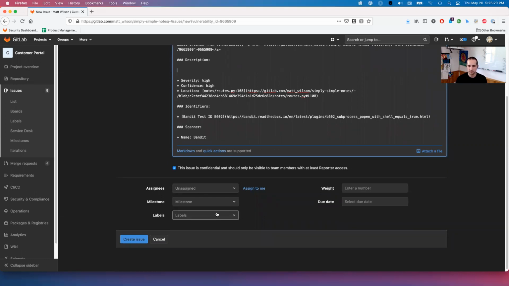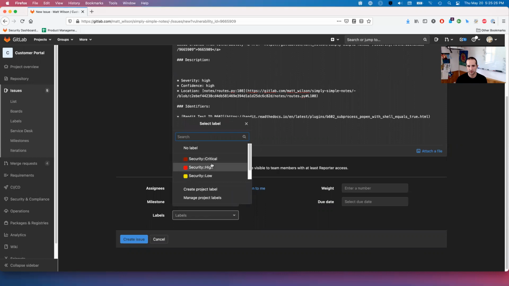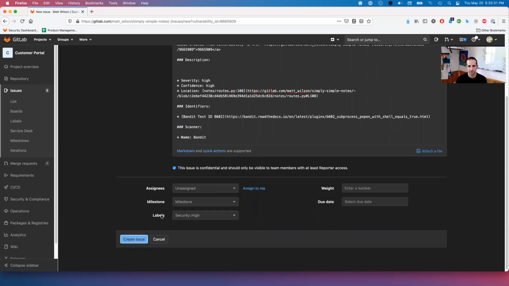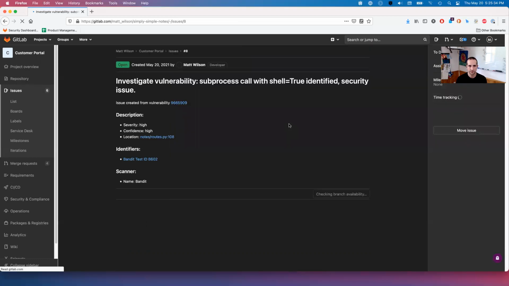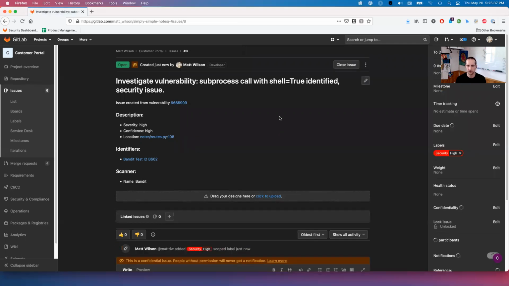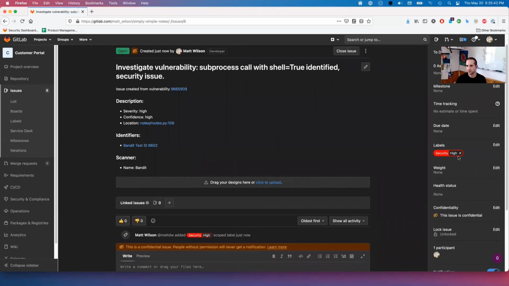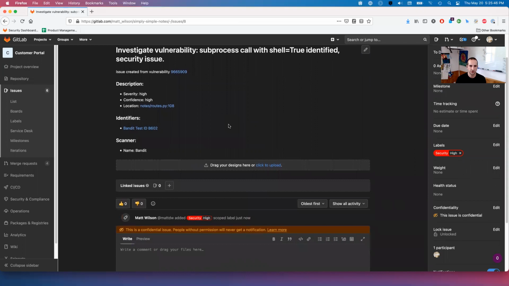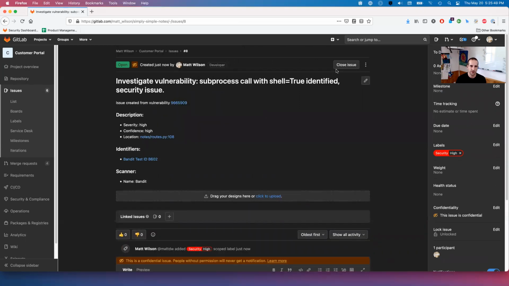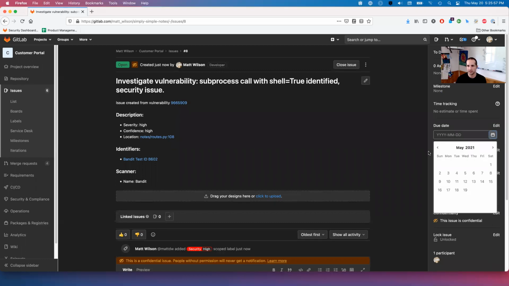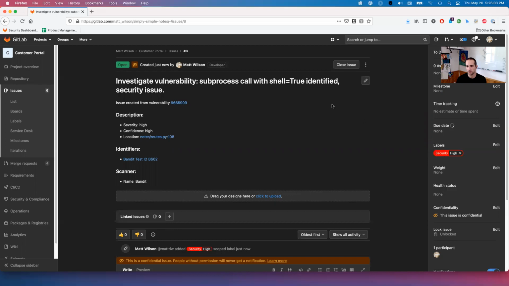And in this case, I've got some labels set up. I may say, you know what, since this was a high severity, I'm going to put the scoped label on there and I'm going to create an issue out of it. And again, this could have just as easily been done from the security side. That may actually make more sense to do it that way, but I've just done it myself since I was tagged on the issue. So now I've got this high security issue. And of course, the timestamp on this I could use for SLAs. I might even set milestones or a due date based on, let's say I've got a 30-day SLA. I might go with June the 30th for that.